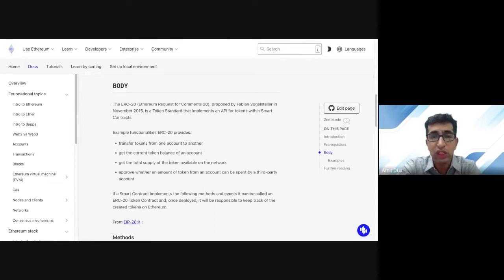Of course, I can also see how much is the current token balance in my account. That is also very important. I need to also see what is the total supply of tokens available in the network as well. That is very, very important. And also a very important feature is that I can tell Priyansh to spend that token on my behalf. That was not possible earlier, unless I gave Priyansh my ICICI Bank net banking user ID and password. Still, there is a verification code that happens on a mobile phone. But here, in this particular network in Ethereum, I am allowing somebody else to spend on my behalf.